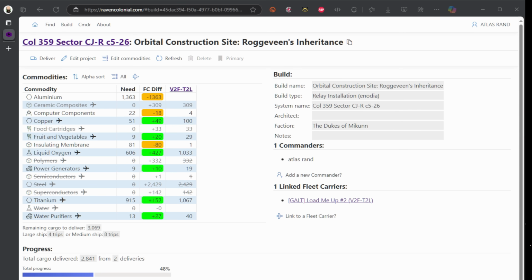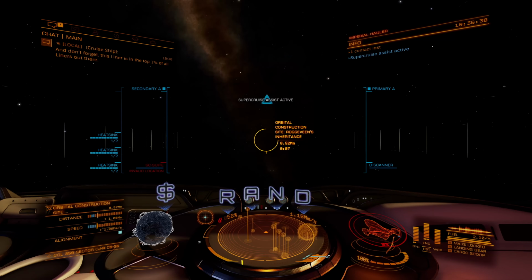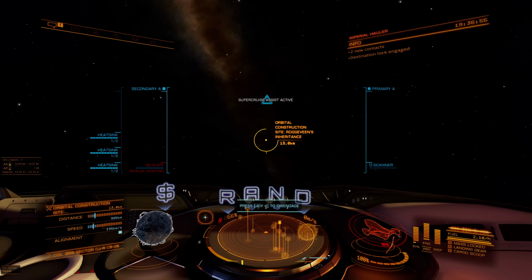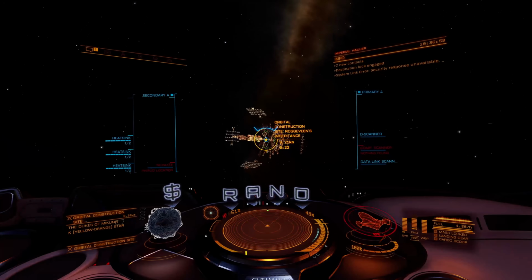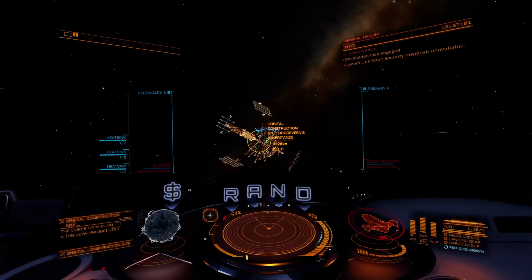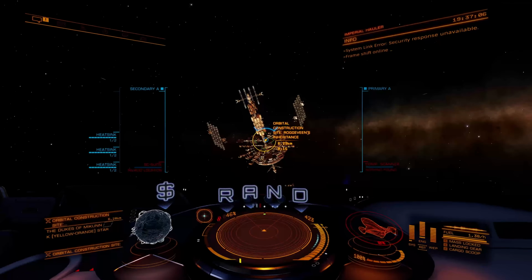Okay, so let me get rid of that. Get rid of that. Okay, and then let me get rid of the zoom in. There's a normal view. There we go. Pop out of warp here. Let's go park. And then again, you'll see how it's updating the stats as we're unloading.